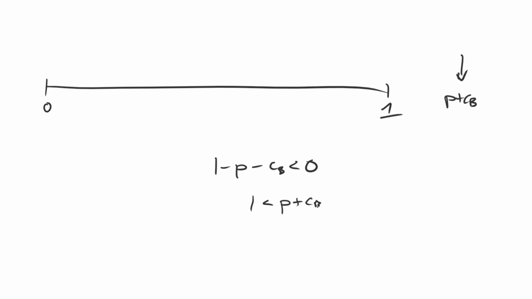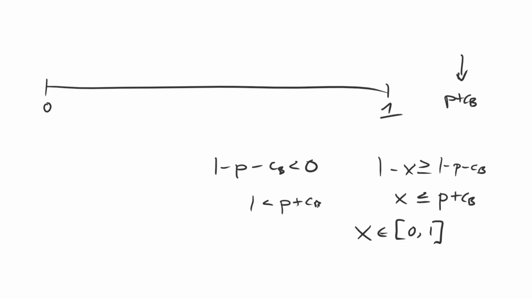Think about what that entails for A's demand. To induce B to accept, A has to set 1 minus X greater than or equal to 1 minus P minus CB. Well, if you solve for X, A has to set X less than or equal to P plus CB. But you'll recall that X is 0 to 1 constrained. Why is that? Well, that 0 to 1 interval represents everything that the parties have in dispute with one another. So A can't demand more because, by definition, there's nothing more to demand than that quantity 1. So everything in this interval is something that B accepts.